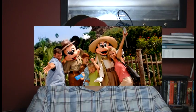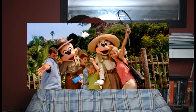I like this concept just because a lot of people are going to search for their characters, and it's kind of hard to see them sometimes. And especially if you have a child that really wants to see Mickey, you gotta see Mickey. And this is one of the places that you're almost guaranteed to see him. You also see other Disney characters like Goofy, Donald Duck, Daisy Duck if you're lucky, because she's pretty rare. She subs for Donald when he's on his lunch break.